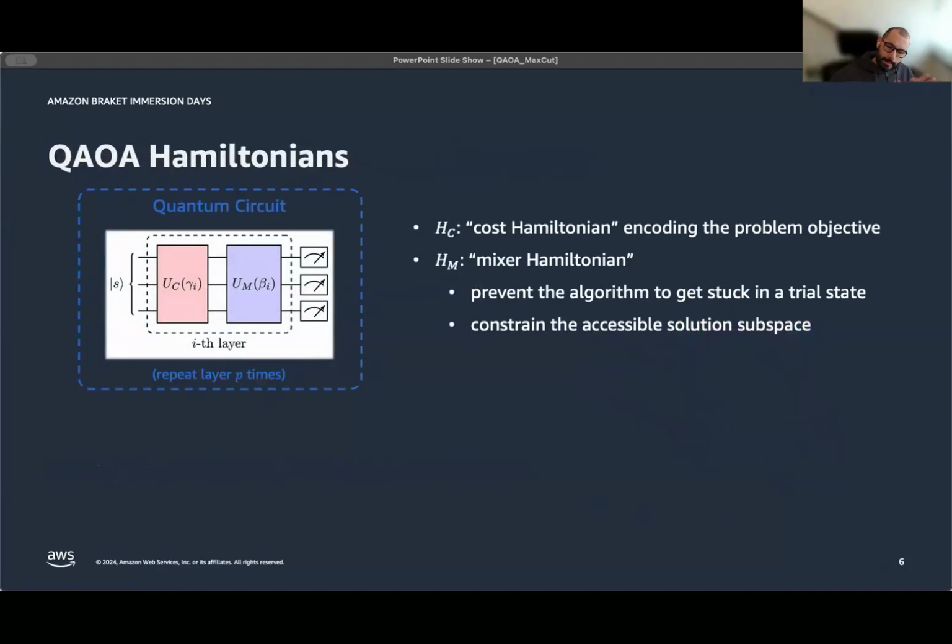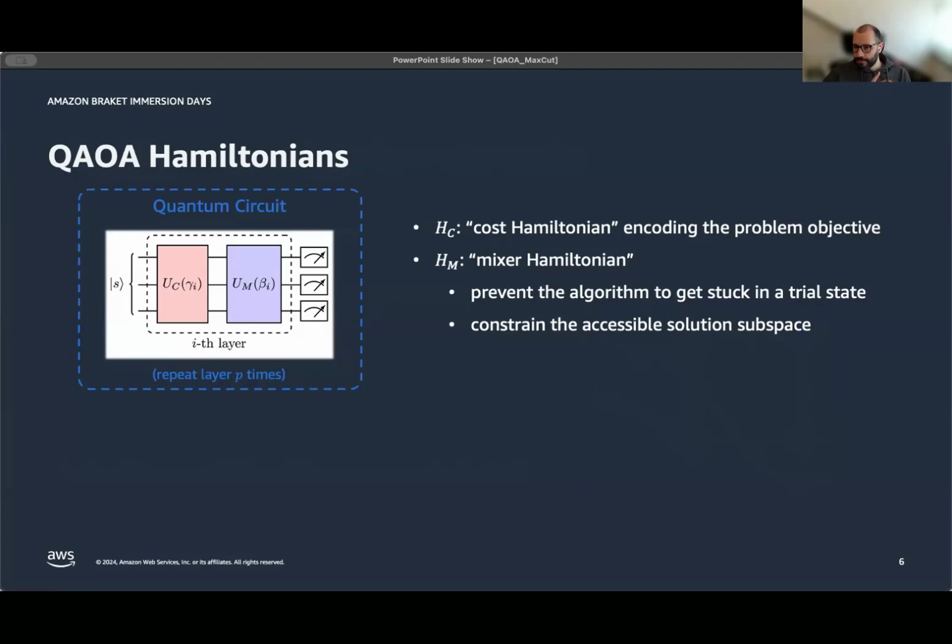I have mentioned the term Hamiltonian a lot, and I acknowledge that this may be well known in the audience, but maybe I should give a bit of background information about Hamiltonians specifically for QAOA. So I just spent one slide here for the curious in the audience.